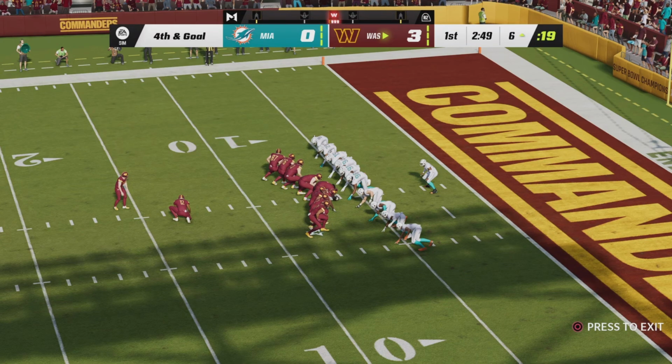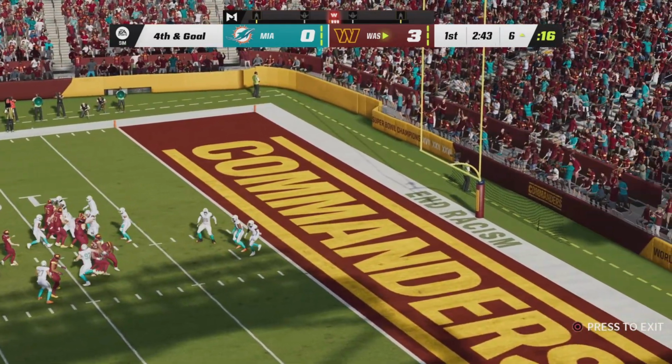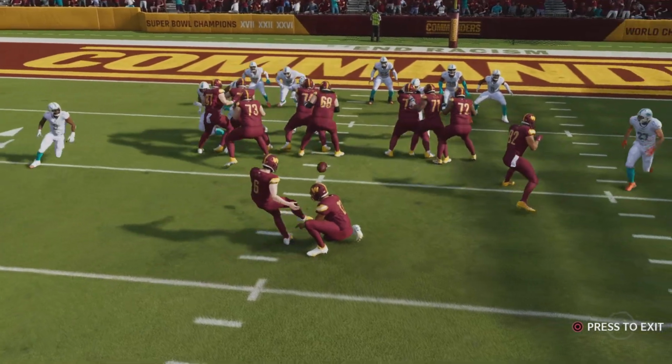Field goal unit and Joey Sly now. From the left hash, a chip shot here. Sly able to put this one through. And that will make it 6-0.